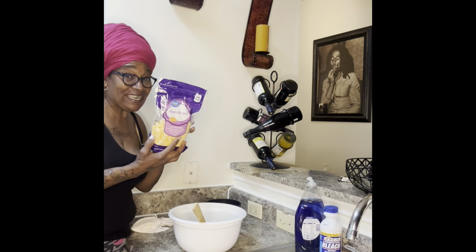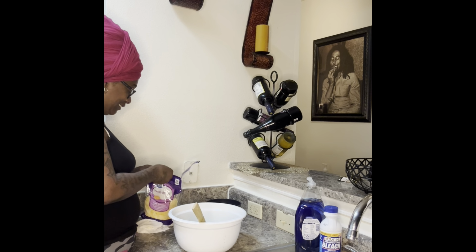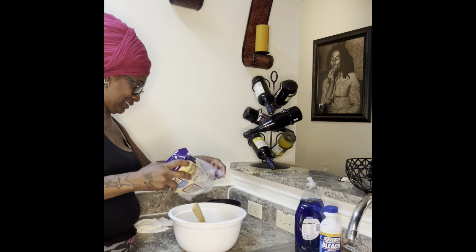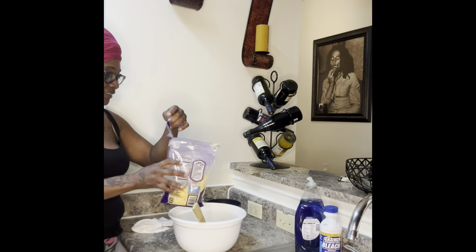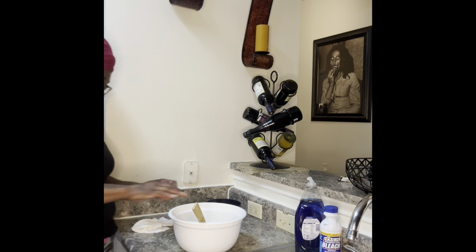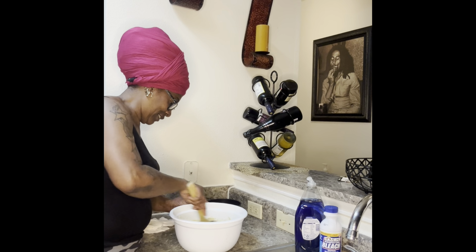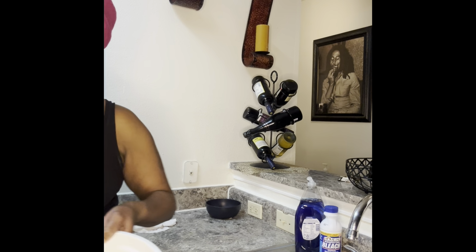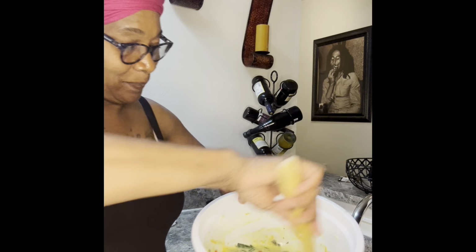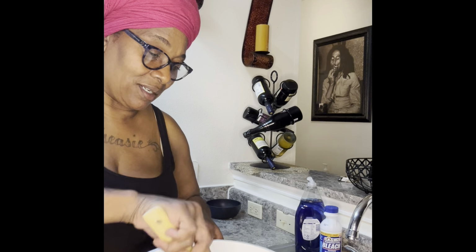Okay, let's put some cheese in here. And you put how much cheese you want to put in here. See how it's coming up? You want to make sure you mix it up real good.